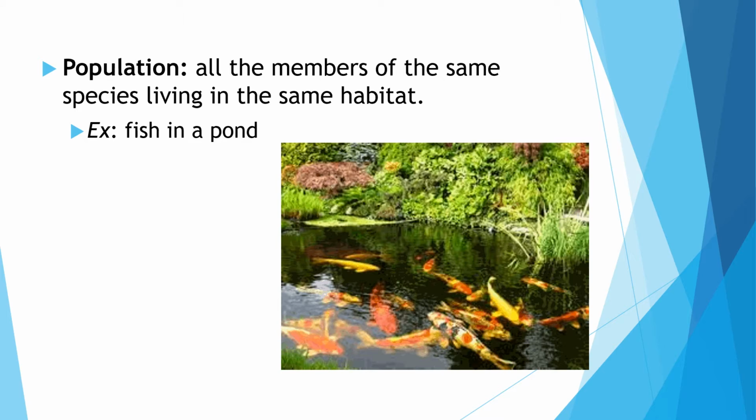we learned that an ecosystem begins with a single organism, and then a group of organisms of the same species make up a population, and then different populations of different species make up a community, and then the interaction between all the living things, the biotic factors, and all the non-living things, the abiotic factors, make up an ecosystem. So today we're going to specifically talk about the populations component of the ecosystem.